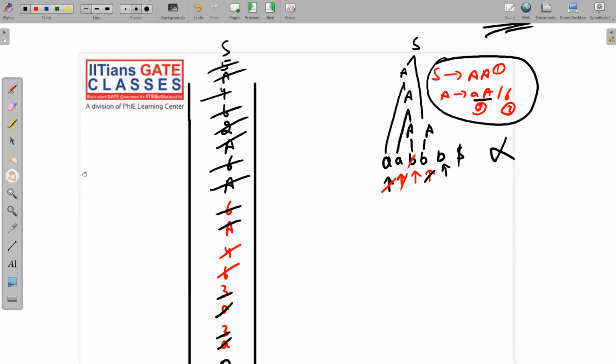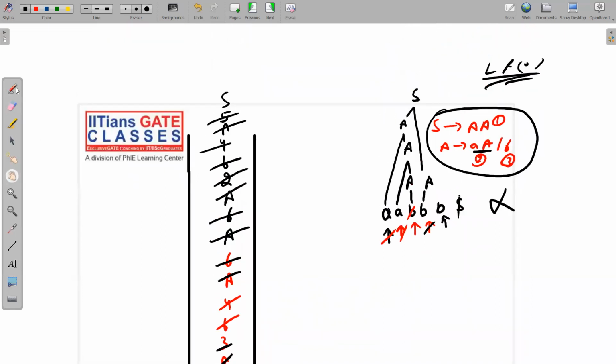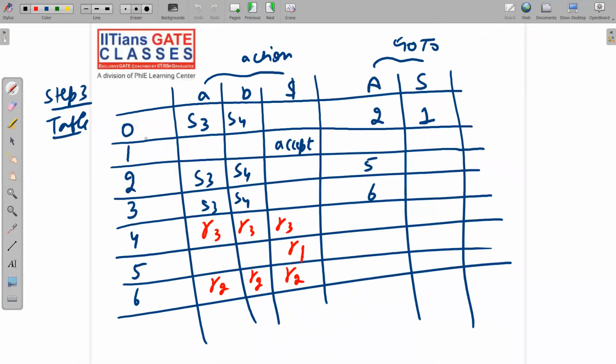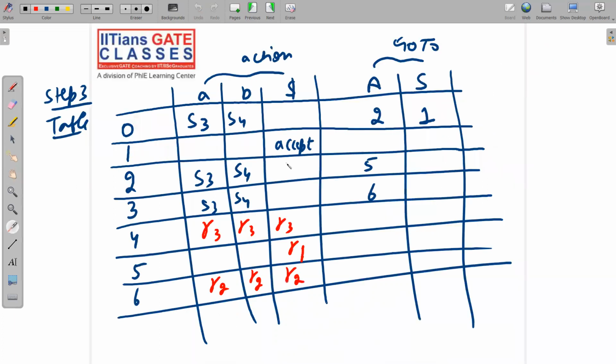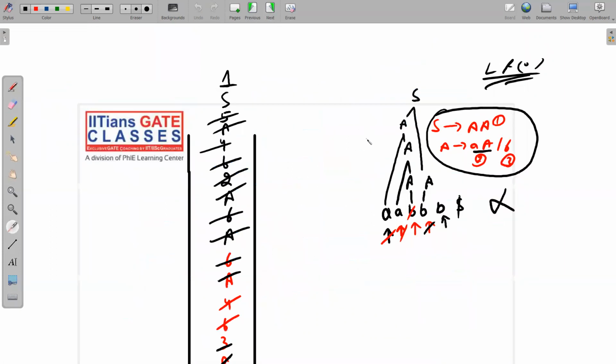Now I will say 0 on capital S. See here, 0 on capital S, go to state number 1. We are at state number 1. And now I will say 1 on small b. We are not at dollar. We are at this b only because we have not done the shift move. So 1 on b, it is error. Okay, so just one step before, SLR1 has finished and given us the error message. That is the beauty of SLR1.